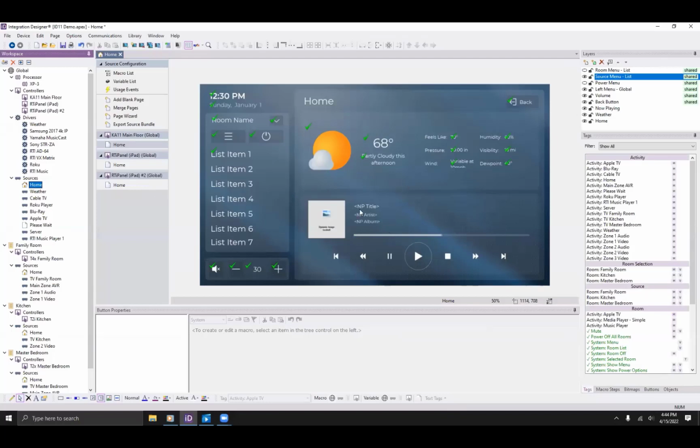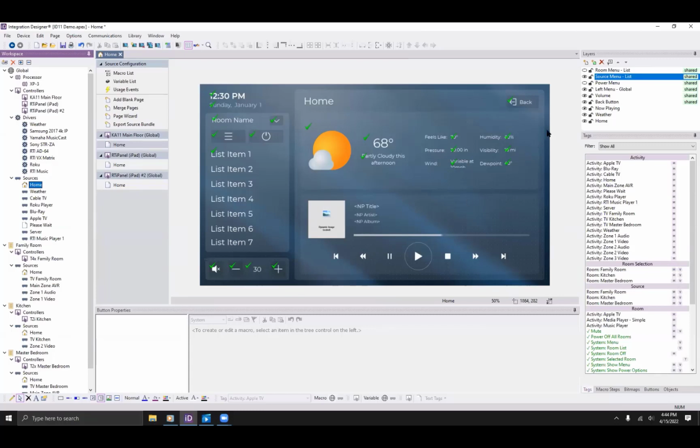Now, you might notice that the now playing layer is not programmed properly. Let me show you what you need to do to get this programmed. The reason why we don't program this for you is because we want to give you flexibility at what it's aimed at. You could program this at music. You could program this to show what's on television if you have the right driver.